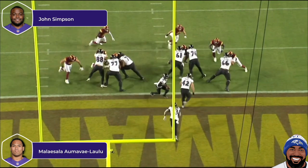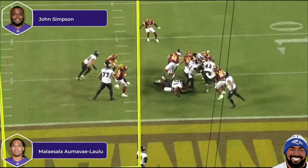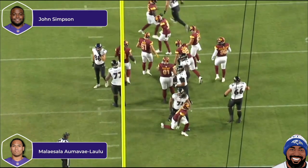So his shoulders can't be turned like that. See how the shoulders of 77 are? His shoulders need to be just like that so he can see when this linebacker triggers. And when this linebacker triggers, he comes off and blocks him. His shoulders can't be turned like that. They just can't. That's bad technique. And even though Melvin Gordon gets 5 yards, that's because of the hole that they opened on the right side.